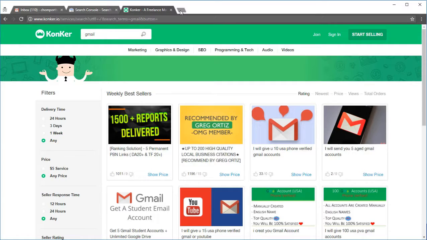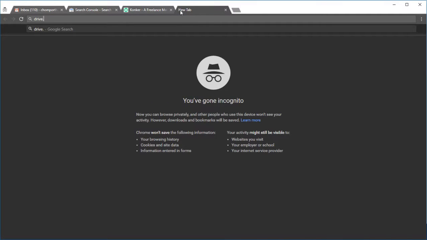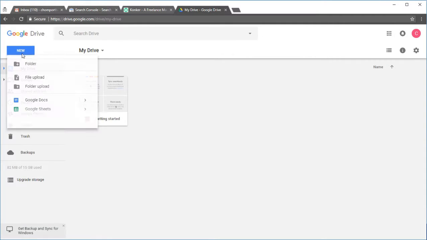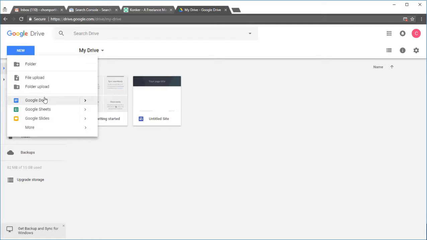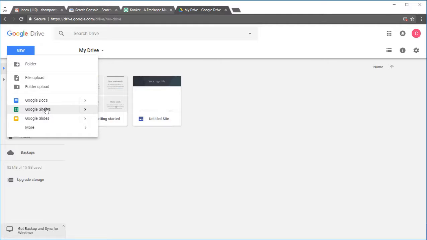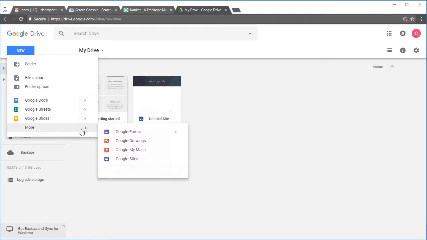So let's go ahead and go to drive.google.com. Okay, this is the area now, where we do New. This is a list of the different options we have to build out, in which there's the doc, which is like a Word doc, and then we have Sheets, which is a spreadsheet, and then Slides, and then we have more: Forms, Drawings, Maps, Google My Maps. This is where we get a good Google Maps, and Google Sites. This is a little bit different than the website that we built from Google My Business.